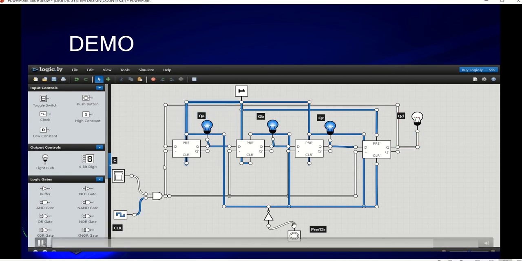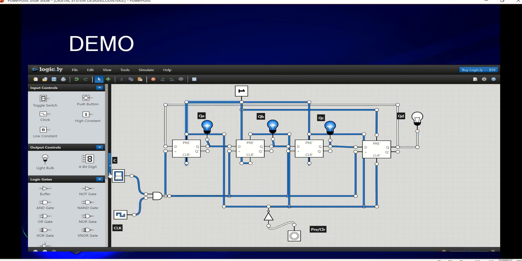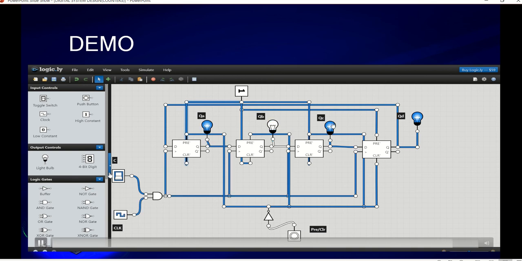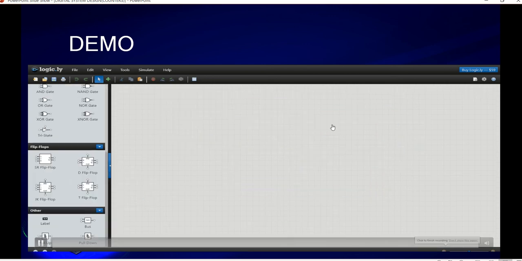When we press this push button, we can see the values get shifting. We know the ring counter performs like a shift register, so we can see the values shifting over here. That is, the glowing of the light bulbs is shifting. So this is the working of the ring counter.